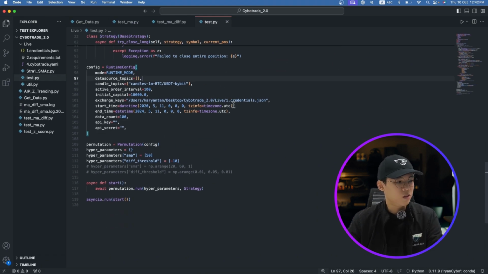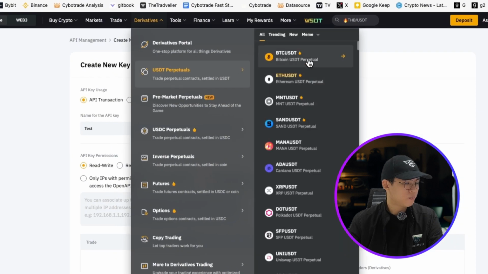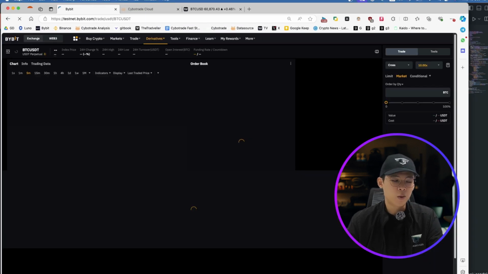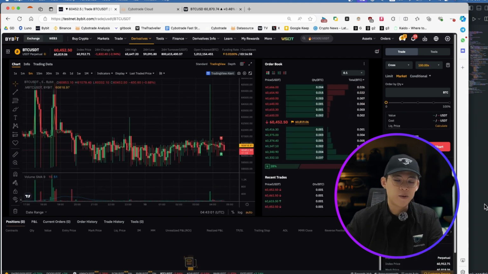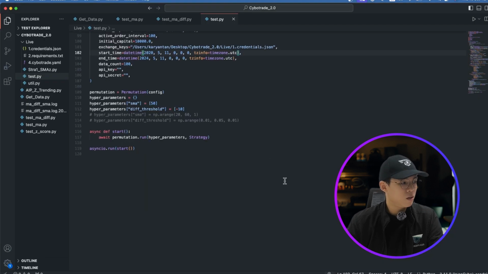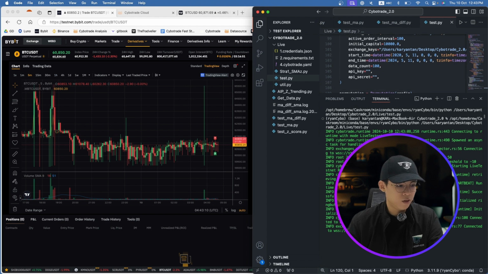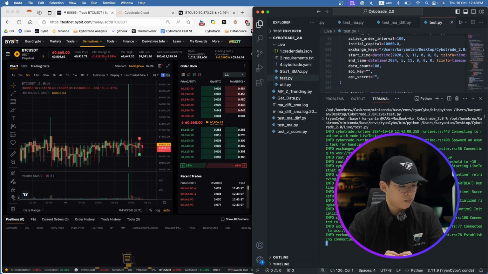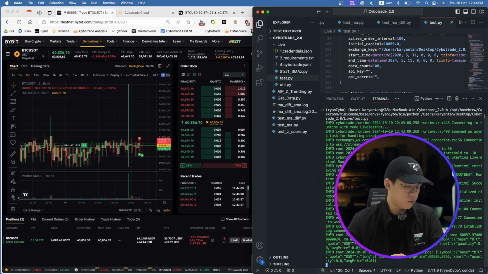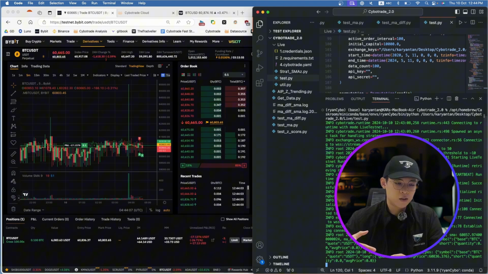So we can just straight away run this code first. We go to the derivative markets, because we want to know whether our API key has any problem or whether there are any bugs in the code before we apply the real parameters. It's very important. Here you can just straight away run it, and you can see it's already running. Let us see whether it will drop an order. Three, two, one, boom. As you can see, this code connects successfully to our exchange. This means that the code is error-free.